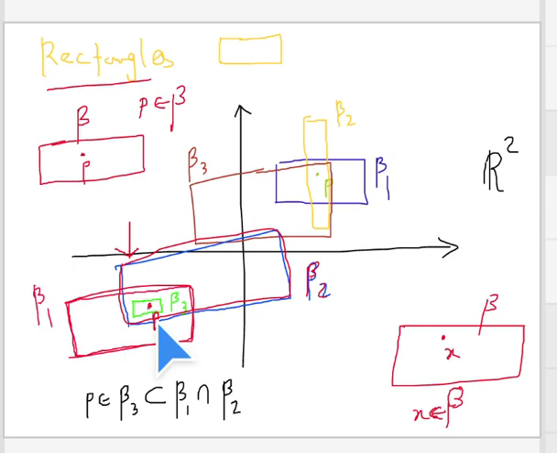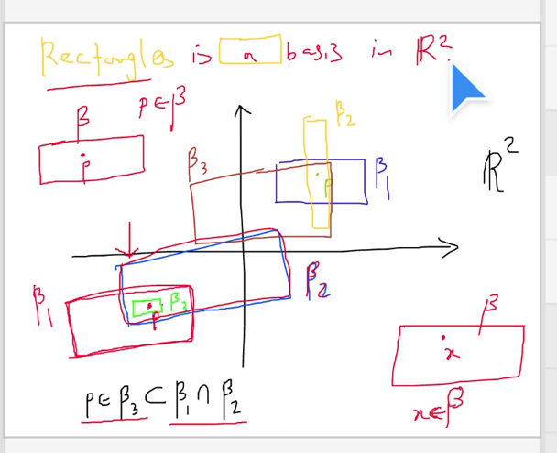Then you see that I can give you a little green rectangle, beta 3. P belongs to beta 3, and beta 3 is a subset of beta 1 intersection beta 2. Then the set of rectangles is a basis in R2. Okay, in R2.